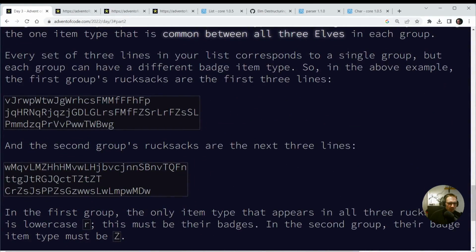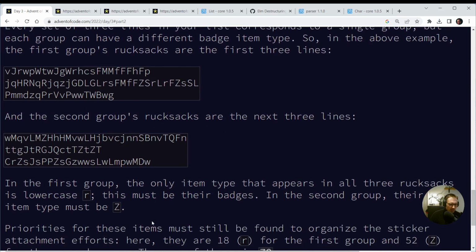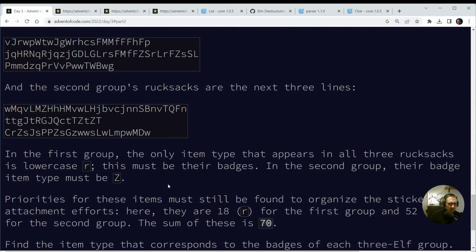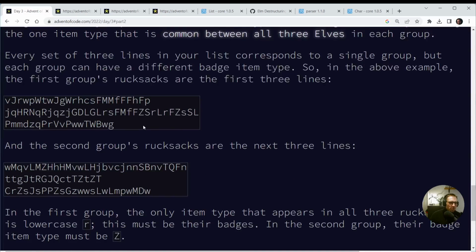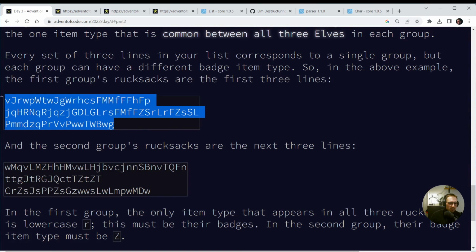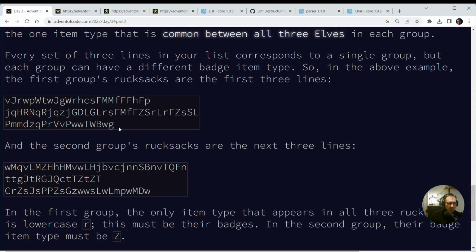In the first group, the only item type that appears in all 3 rucksacks is lowercase r. This must be their badges. In the second group, their badge item type must be Z. Priorities for these must still be found. Find the item type that corresponds to the badges of each 3 elf group. What is the sum of priorities? Okay, so now what we're doing is we're looking for unique item across 3 entire lines, I think. The only item type that appears in all 3 rucksacks is lowercase r.